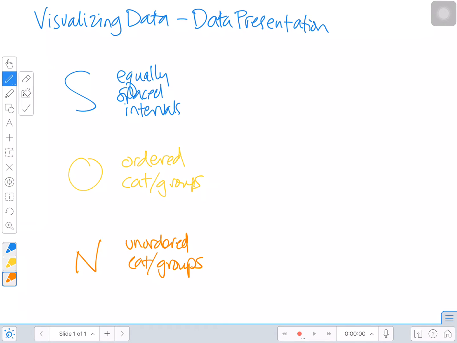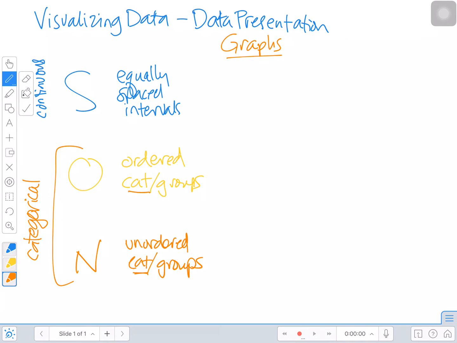These bottom two, if you remember, are known as categorical because we have categories for both of them. And then this top one is known as continuous. And those words will actually come in handy when we're thinking about the different kinds of graphs. So let's name the different graphs that we would use for each of these.